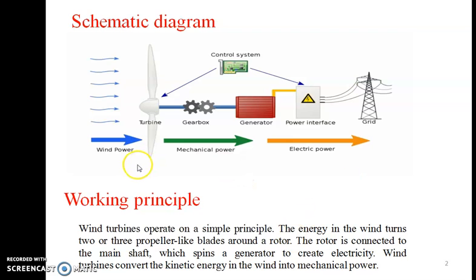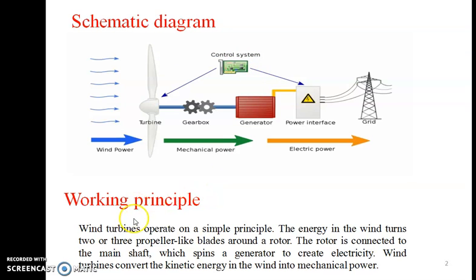In wind power stations, as we know, the basic parts are the wind turbine, gearbox, generator, power system, control systems, and so on. Whenever the wind acts on the turbine, it starts rotating. This rotates the generator, and hence electricity is produced. This generated electricity is then transmitted to different load stations. The operation of the whole wind power plant is controlled by different control mechanisms.